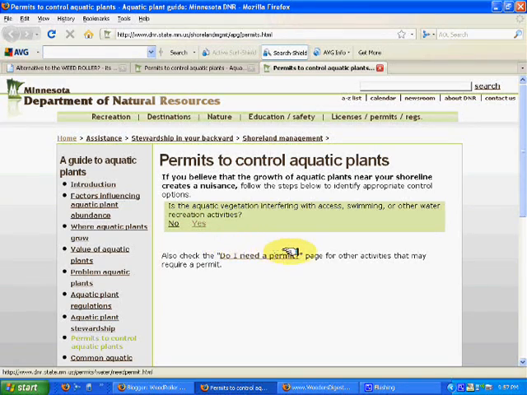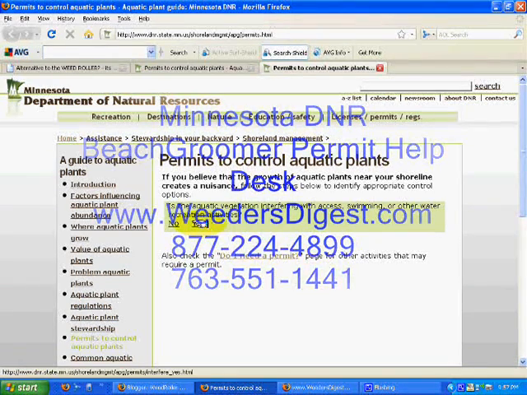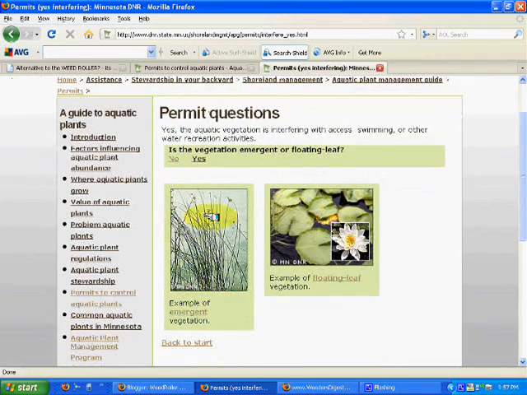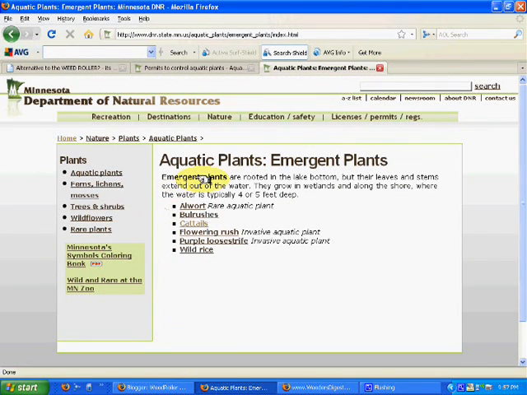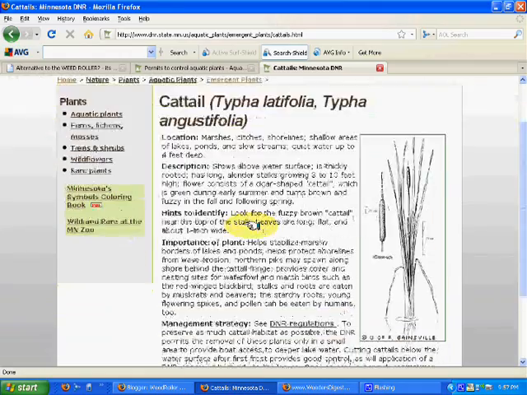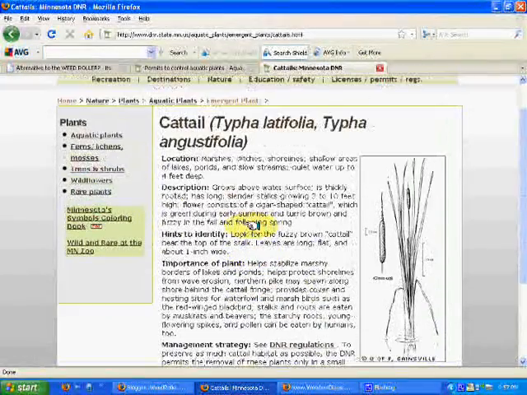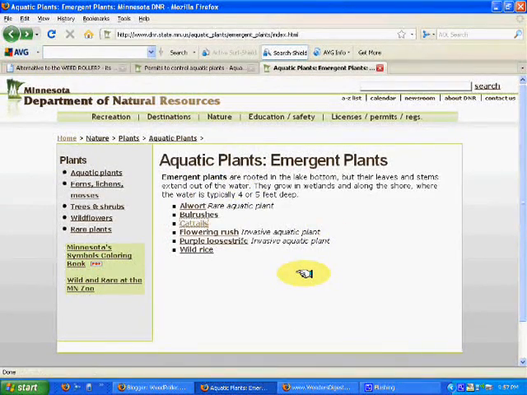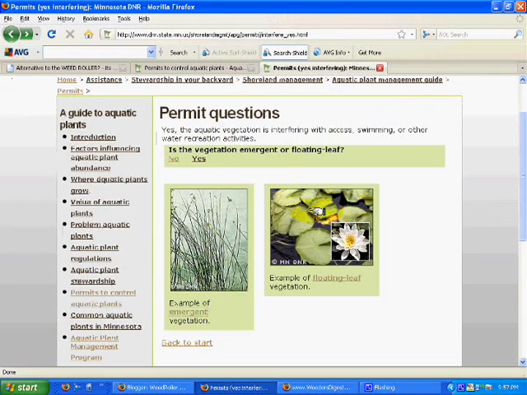And by the way, this is a fantastic site. The DNR's website is a fantastic resource for many different purposes. And when you're looking right here, you can see the opportunity to determine what type of weeds you've got. Now, if we haven't talked about this before, you are not allowed, for the most part, to remove any emergent plants. And emergent is just like it sounds. They're emerging from the water. This is a nice little setup here so you can determine. Those are cattails, obviously. So you can click on the link, see what type of plants you've got, and as a result, know whether or not you're going to get a permit.